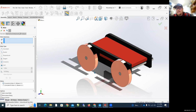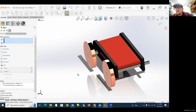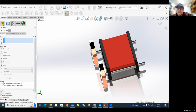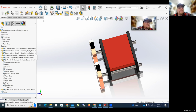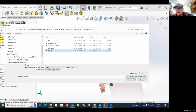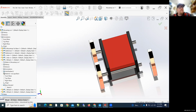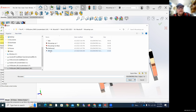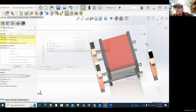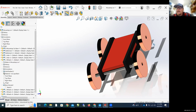So I've got my wheels on here. I could increase the size of the wheels. And you are going to assemble one of these here anyway for me in a little bit. So don't worry about that too much. Let's hit the red X to get out of mate. Insert another component. Let's put another wheel in there. And in fact, let's just do both wheels at the same time. So I insert one wheel, insert another component, choose the wheel again, click open, and we'll put the other wheel up here. And now let's mate these together.